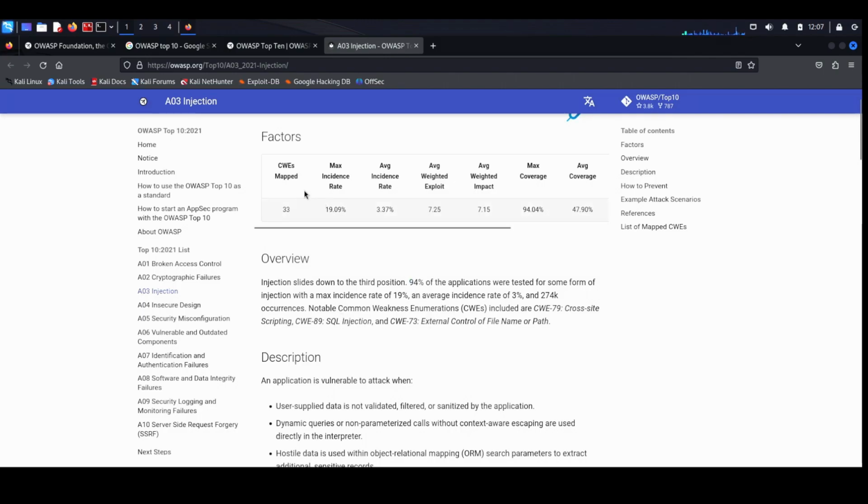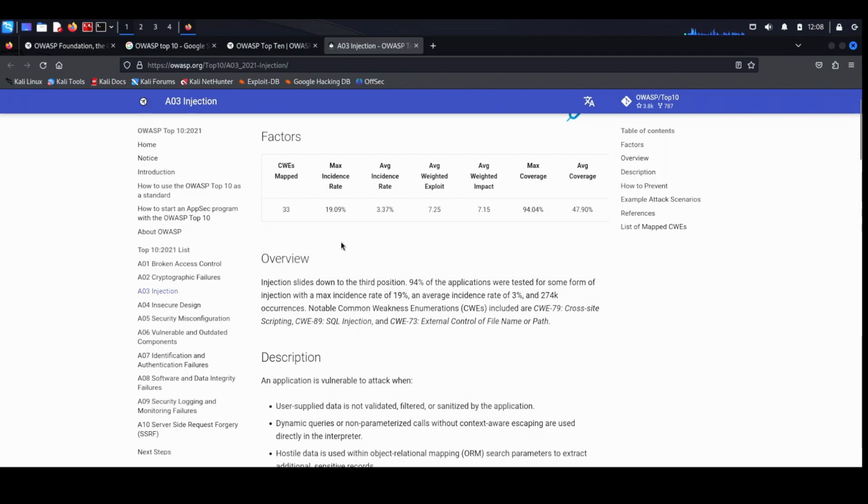And then there, just like we talked before, CWEs. So some notable Common Weakness Enumerations, and this is similar to the CVE. This is just a thing that they have actually made a different term related to CVEs. CVE is the common industry standard, but when it comes to web, they are trying to make way for their own term, CWE. So CWE-79 is cross-site scripting, 89 is SQL injection.